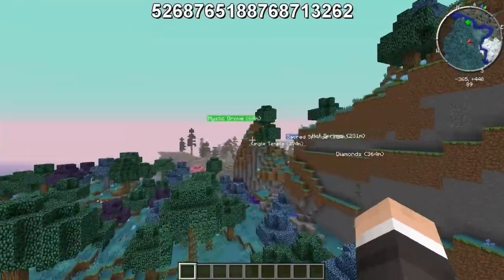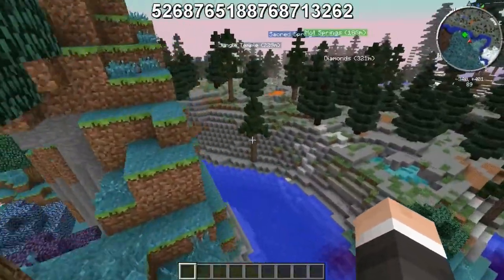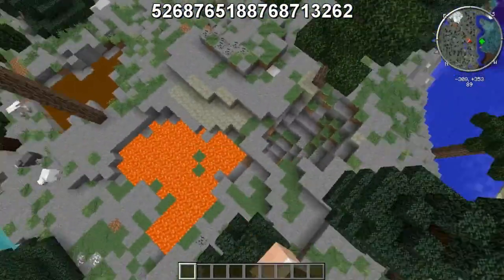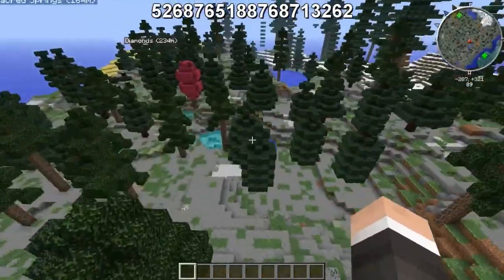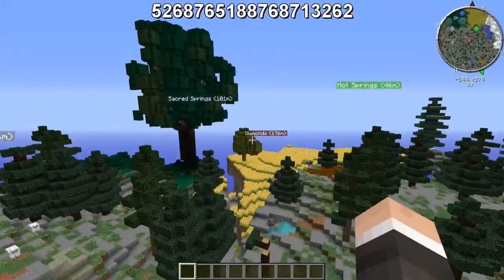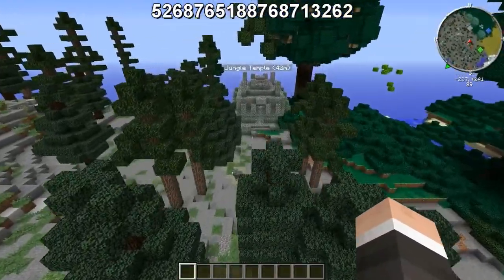Alright, so there's this jungle temple over here. Let's go take a look at that and see what all is in there. It's not really much, but there's another coven witch. Caves and lava and all that goodness going on. It's a nice little place here, especially the Sacred Springs. It's got some really nice formations over there.